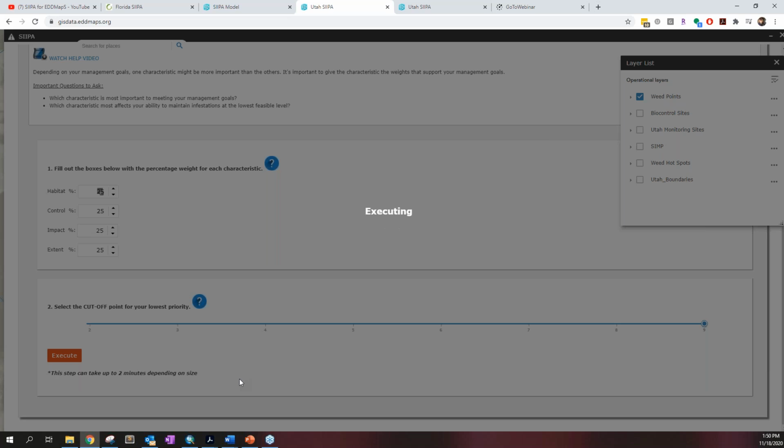Now, for the state of Utah, at this step, a lot more calculations are taking place. As Deb showed in that one screen graphic there, we're looking at like 13 other ones. So we're looking at whether it's an EDRR species or not.